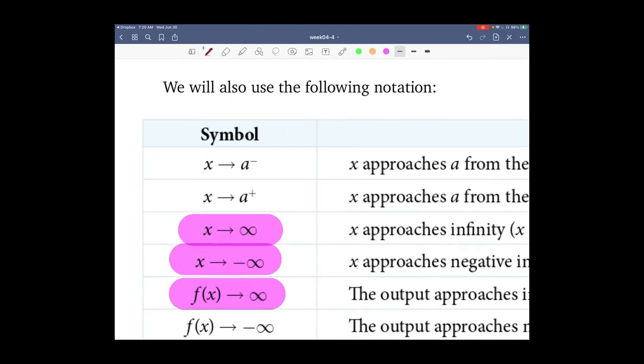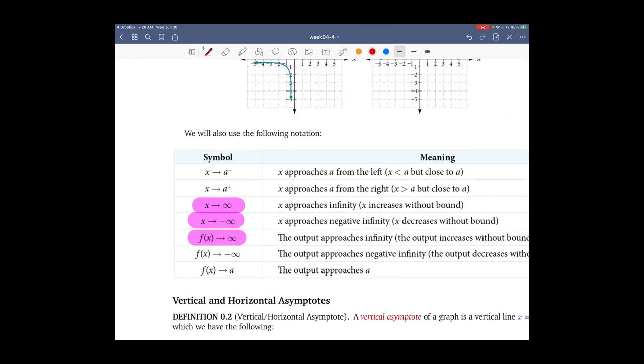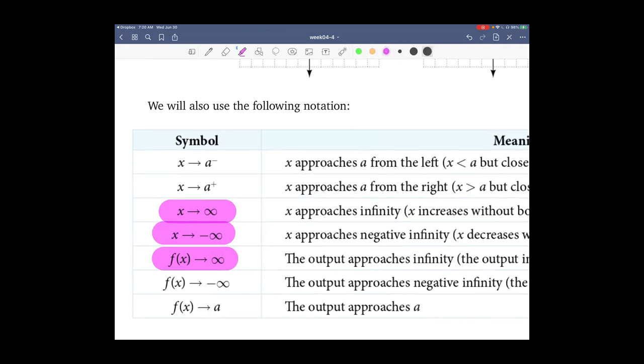We will also consider limits at finite points, and we will use this special notation: x approaches a from the left and x approaches a from the right. That'll denote the situation when the values of x concentrate as close to a as you wish, but stay to the right of a. Or likewise, when x approaches a from the left, the values of x concentrate as close to a as you wish, but stay to the left of a.